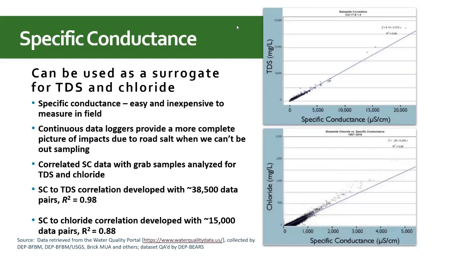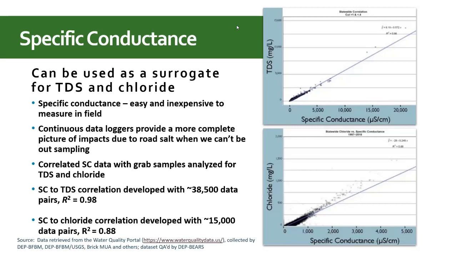So now I want to talk about specific conductance. Specific conductance is very easy and inexpensive to accurately measure in the field. And also, there are continuous data loggers that can provide a more complete picture of impacts due to road salt when we can't be out there sampling 24 hours a day.